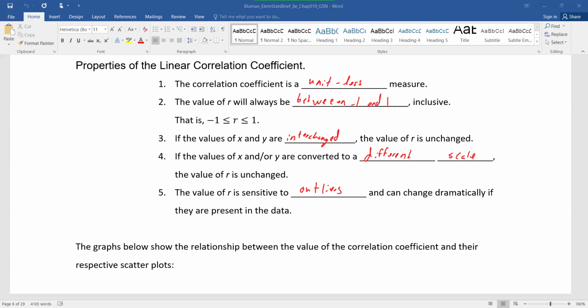So basically, to give you an idea, the closer your R is to -1, the closer to a strong negative correlation you will have. The closer you are to 1, the closer to a strong positive correlation you will have. And the closer to 0 you are, the closer to a non-linear relationship you will be. Any questions there? Makes sense. So -1 is negative, 1 is positive, and of course 0 is none. So there is a scale to this. Let's look at it.